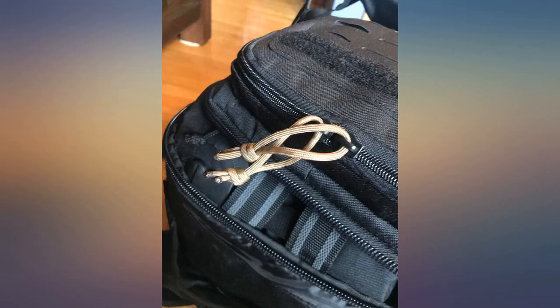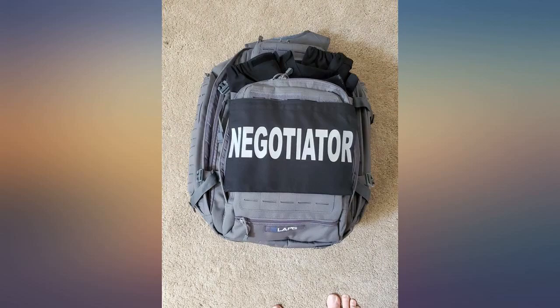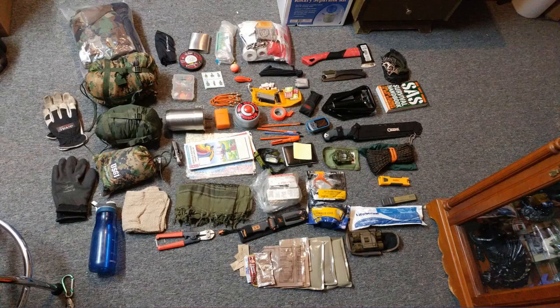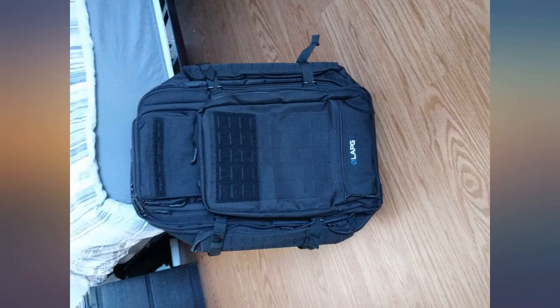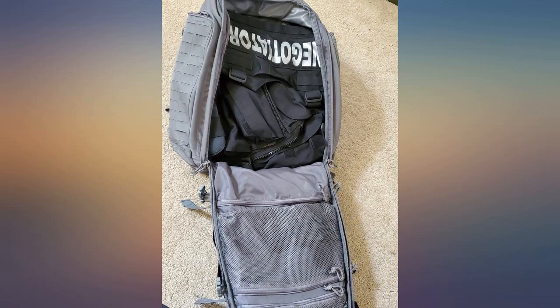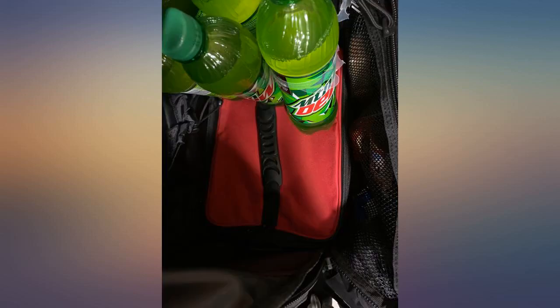I use this setup as my INCH — I'm Never Coming Home — bag. I'm able to store my tent, sleeping bag, cook set, ammo, first aid, large knife BK7, two sets of clothes, a ton of water, two weeks of food, and miscellaneous gear and gadgets. I recommend this to anyone looking for a high-quality pack for extended outings or a bug out bag. I will be buying the 12 version of this for EDC and also buying the chest attachment for $30 to keep my pistol handy.